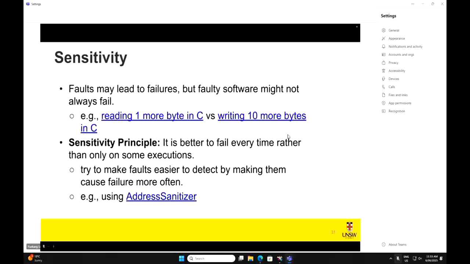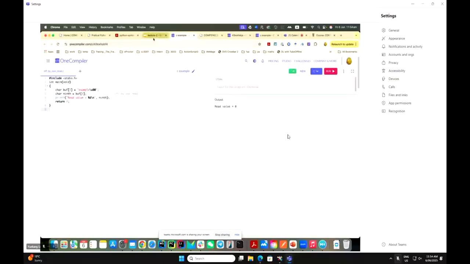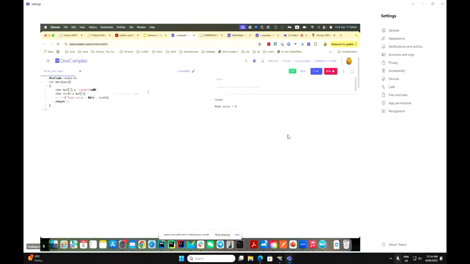For example, if we run a program and look for crashes, we may miss some bugs. If you have the slides open on your laptop, you can click on this link. It will lead you to this online compiler page. Basically, this web page can help you run some programs online.